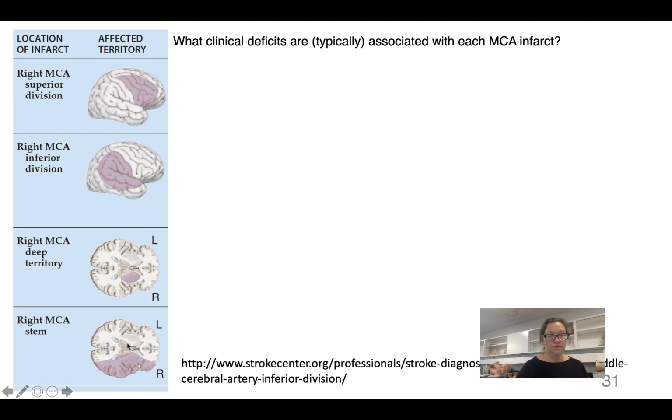And finally, we talk about a proximal stem stroke or an M1 stroke. And that will affect both the deep brain structures and all of these cortical regions. And so that should be clear here. We're talking about a right-sided M1 MCA stroke or an MCA stem stroke. And it should be clear to you that that will deprive all of these regions of blood, and thus produce sensory deficits, motor deficits, and language or perceptive deficits, depending on whether the dominant language or non-dominant hemisphere is affected.